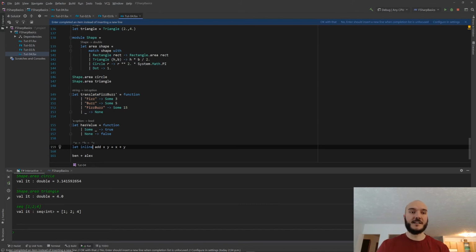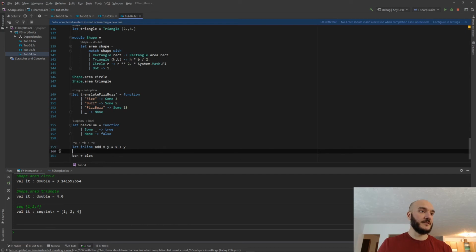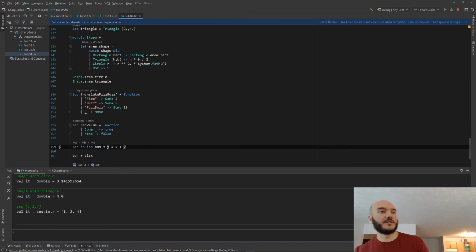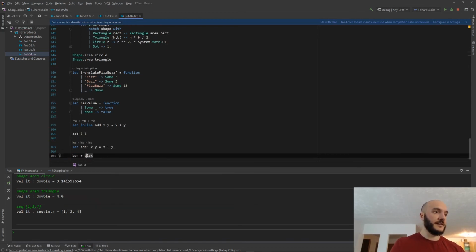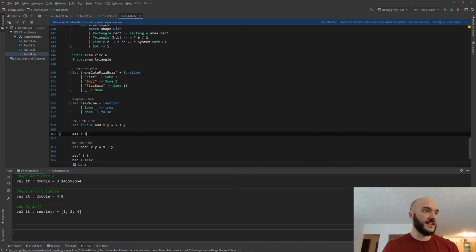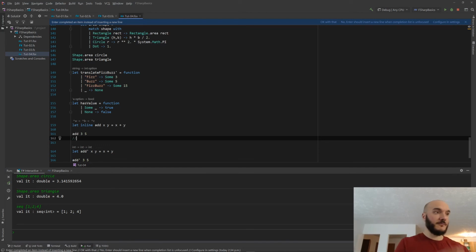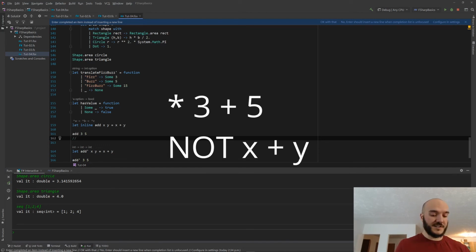And the inline keyword is you're recommending the compiler, but not the obligation, to copy this code instead of calling this function. So basically, inline versus non-inline. So let's say this is inline, and I do a non-inline version, and I call it addPrime, and I do add 3 and 5, and then I do addPrime 3 and 5. In the first case, what it will do is when it compiles, it will actually just be written this.